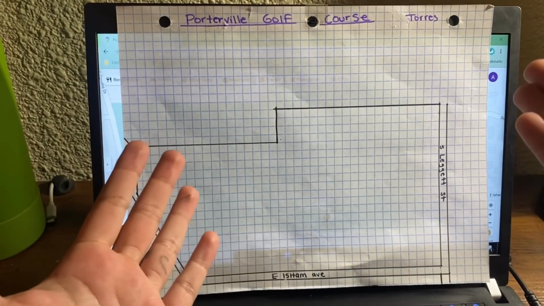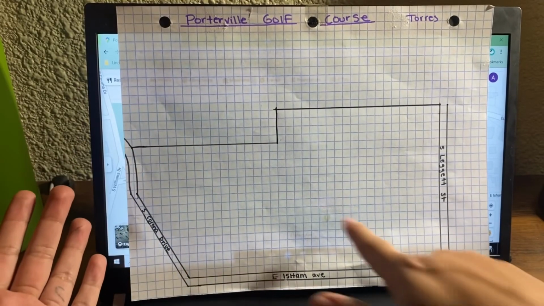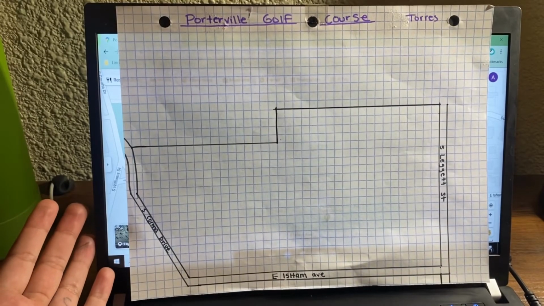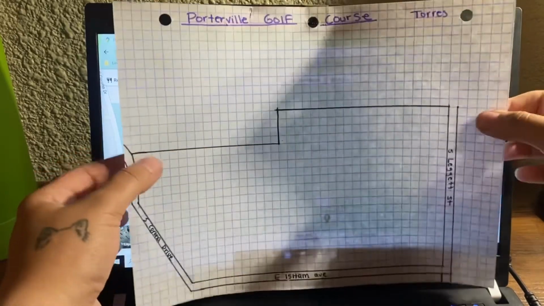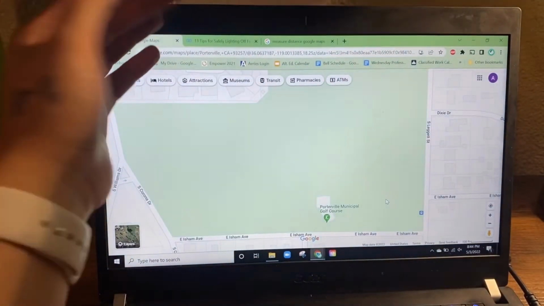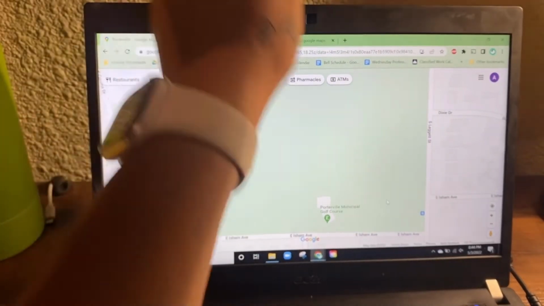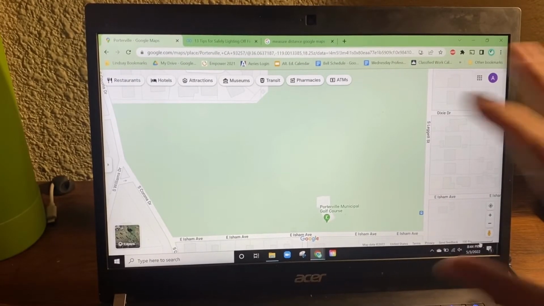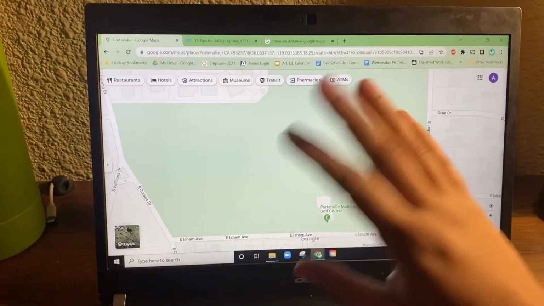When the design team comes here, they're going to ask, well, how far is this distance? So of course we have to include a scale here, which is something you just learned. If you're wondering how we get the scale, it's down here on Google Maps. It's very important that you did not zoom in and out and kept it the same image in which you traced.